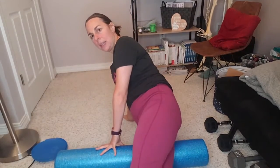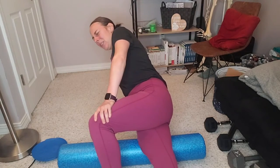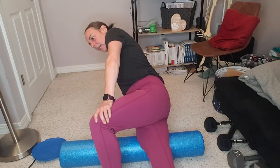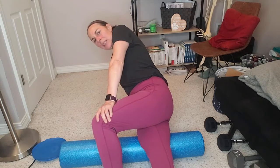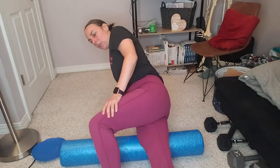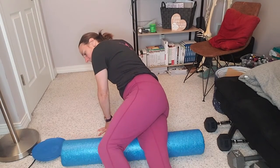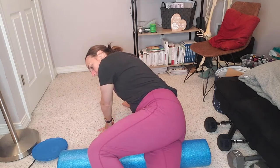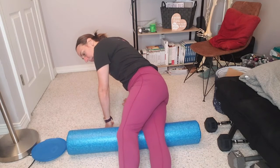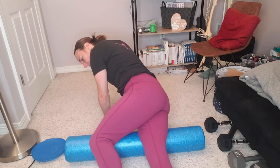I'm on my side and just going to hold this. My friend Elena introduced me to this. I'm just holding those little trigger points, those tight areas — it can almost bring you to tears. I'm holding my weight up with my arm, with a little weight in this leg that's crossed over. Some people put both legs out. You can just roll that back and forth all the way up the side, not on the knee but close. You could go a little further and get into the quad as well.